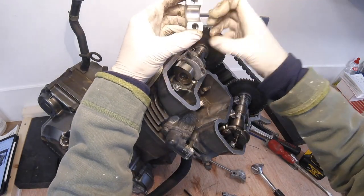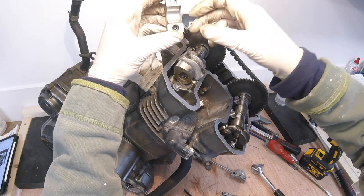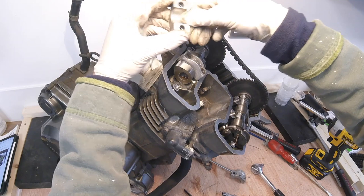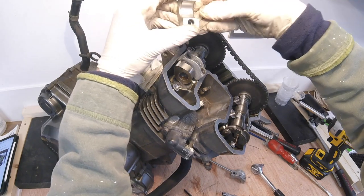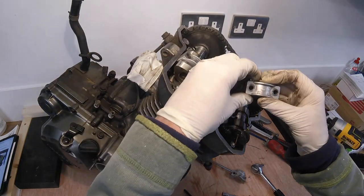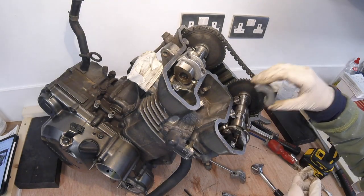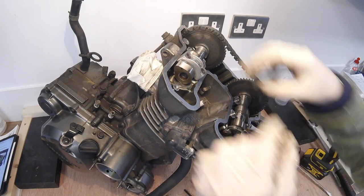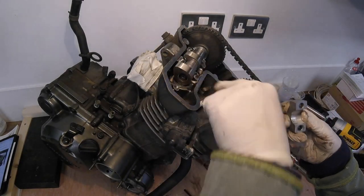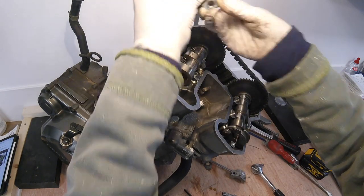Let's have a look at that. As you can see there's been a bit of water ingress into the oil, hence the white creamy deposit. But that was a function of the water impeller breaking off the shaft. Despite that, it all looks in good nick actually — it all looks absolutely fine.